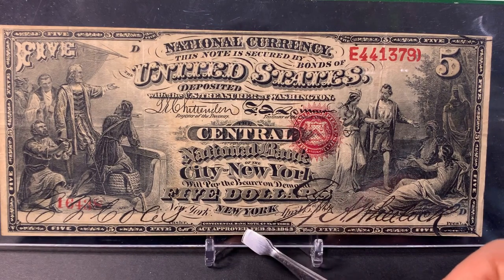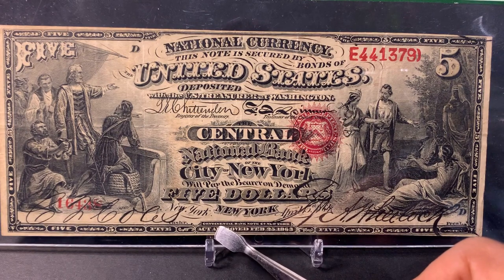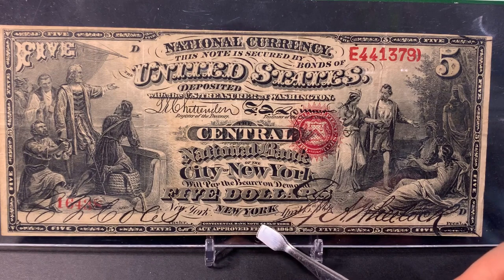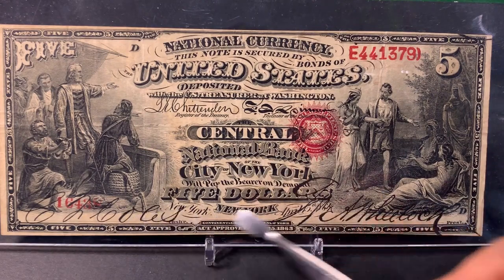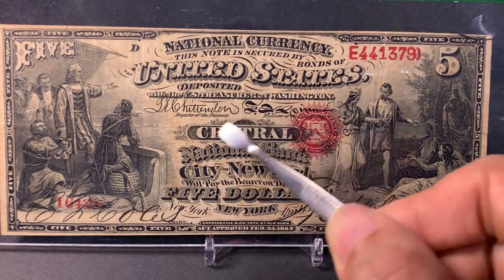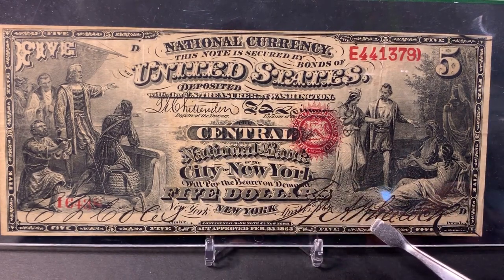Now, we're aware of American Banknote Company, but this was their rival, Continental Banknote Company. And I think eventually they would merge with the American Banknote Company. All right, so let's talk about the other two signatures. These other two signatures on the bottom are the officials of this particular bank. We have the cashier signature on the right and the president's signature on the left.